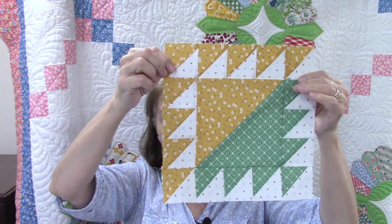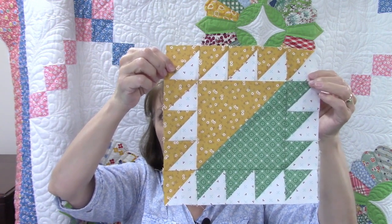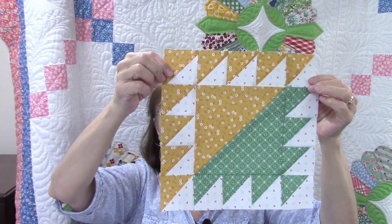Today I have another vintage quilt block for you. Today it is Lady of the Lake. Now this is an old block. This was real popular about 20, 30 years ago, and I haven't seen it much since then.